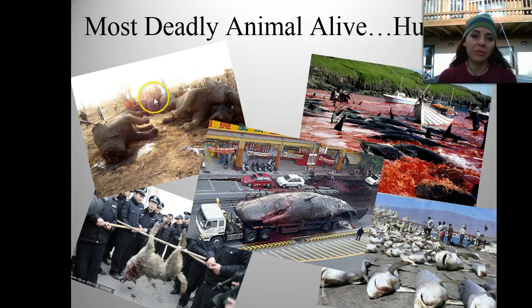So some of the things that we're doing are poaching elephants for their ivory. So we're killing elephants just for their ivory tusks. This is a shot of Japan and a whale harvest. So they herd all of these pilot whales into a harbor and they slaughter them. Same thing in Japan right here. This is a huge sperm whale that they killed for their blubber.